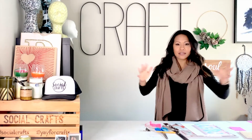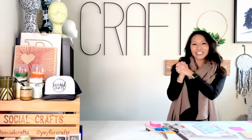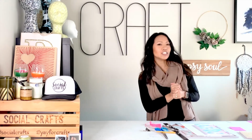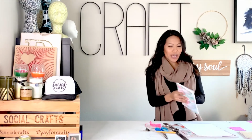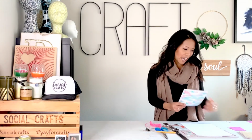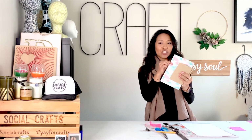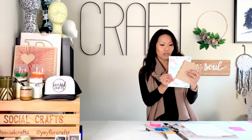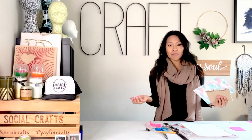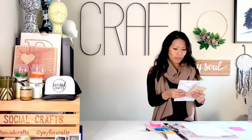Today is kind of the beginning of the new year, and it's a great time to set new intentions, goals, do reflections, and I thought what better way than to have a new journal to do that. And so I'm going to teach you how to bind your own journal. This is a Japanese bookbinding technique, and you can see I have like 2 different sizes I've done, and you can really bind any sort of papers together. So that's what's cool about this.